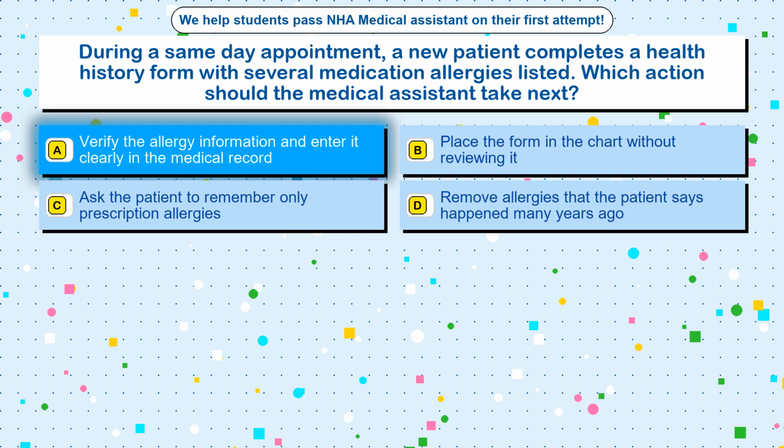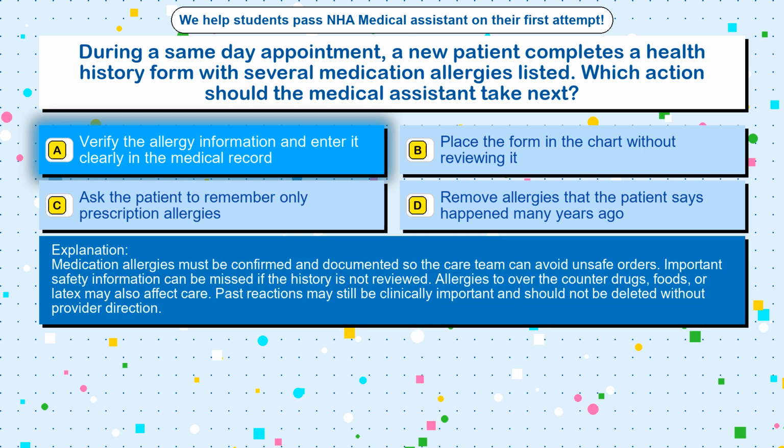The correct answer is option A, verify the allergy information and enter it clearly in the medical record. Medication allergies must be confirmed and documented so the care team can avoid unsafe orders. Important safety information can be missed if the history is not reviewed. Allergies to over-the-counter drugs, foods, or latex may also affect care. Past reactions may still be clinically important and should not be deleted without provider direction.